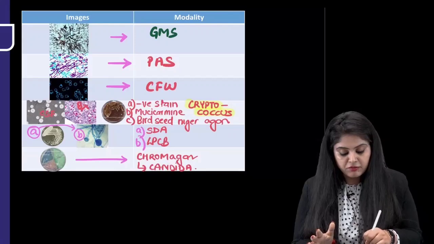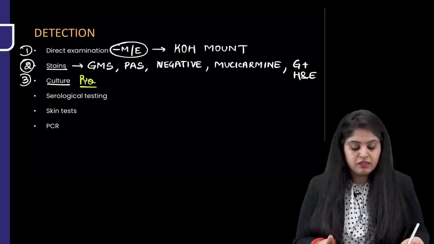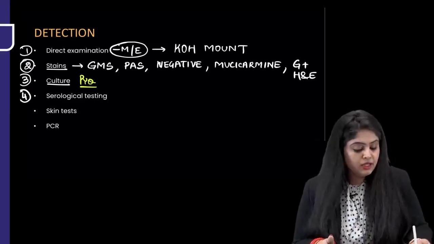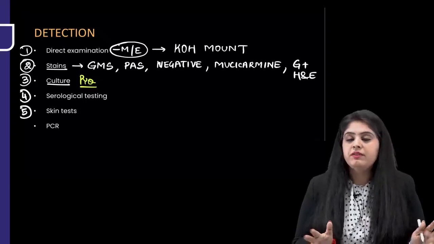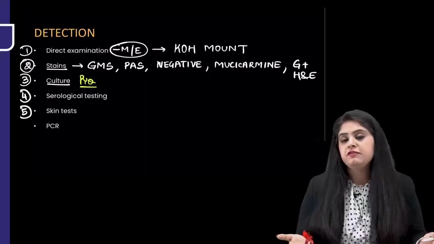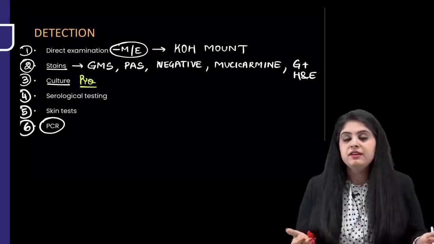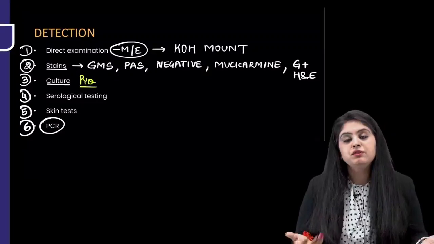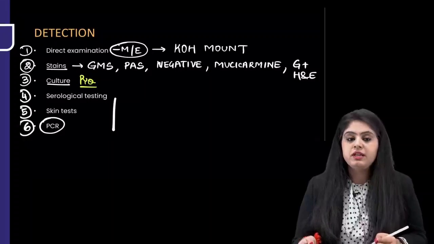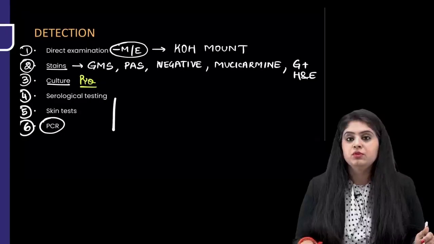And before I make you practice a few questions, please remember, coming all the way back, you have done the culture, but there are some other things also that you can do. You can do antibody testing. That is one thing. You can do skin tests, which are not very commonly done, but like you had skin test for TB, skin test for leprosy and others. Similarly, for fungal organisms also you have skin tests. And lastly, something that you can do possibly anywhere starting from bacteria, virus and then fungus also is a polymerase chain reaction. So nothing very fancy about these three things that I had to tell you, but yeah, the direct examination with KOH, the stains and the cultures, those are the most important.